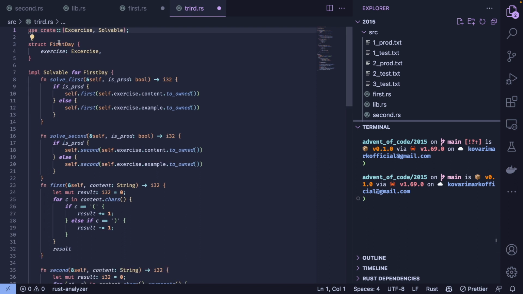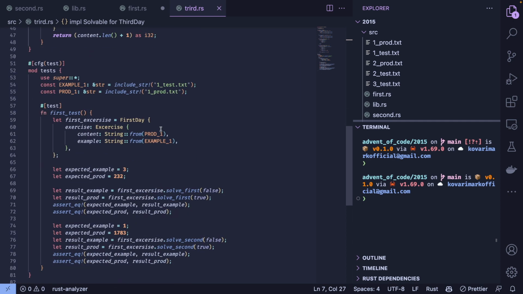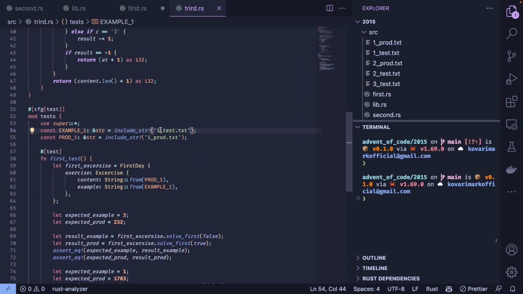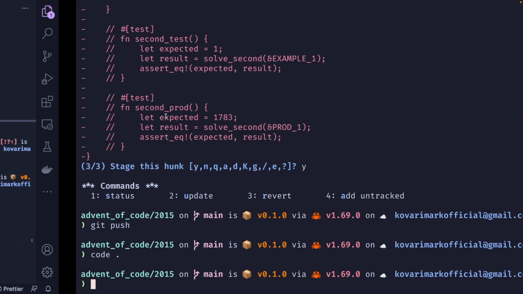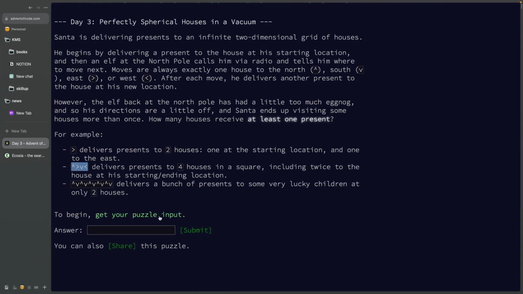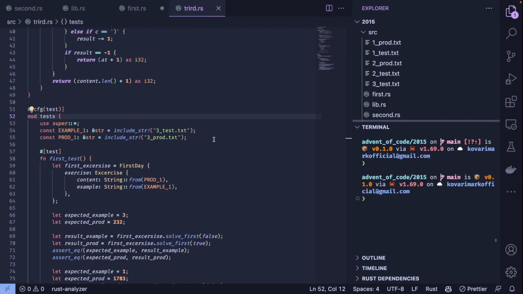We should use this thing, use third day. We want the third test and the third prod. Let's grab the prod text as well, copy and paste everything.